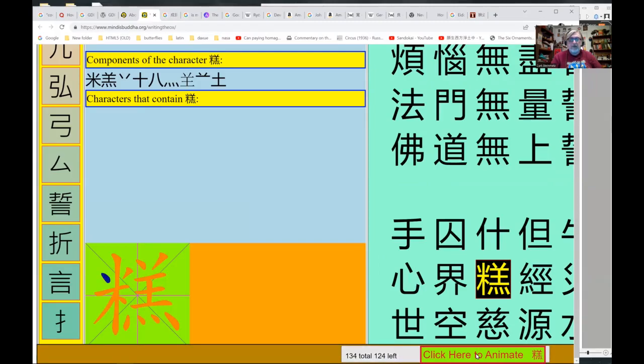So first, the left component is drawn. 1, 2, 3, 4, 5, 6. And now the two top components, and then the middle part, and then the bottom, which is a component that we've seen before. This is the four little legs at the bottom, which means fire.